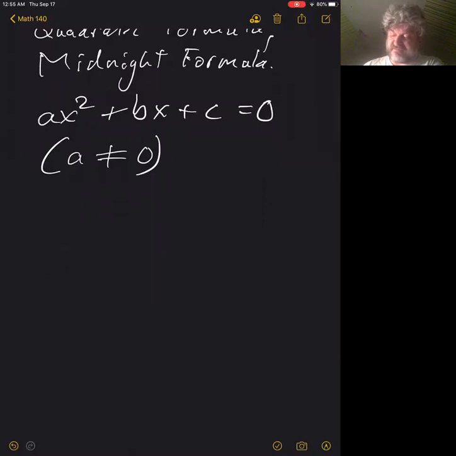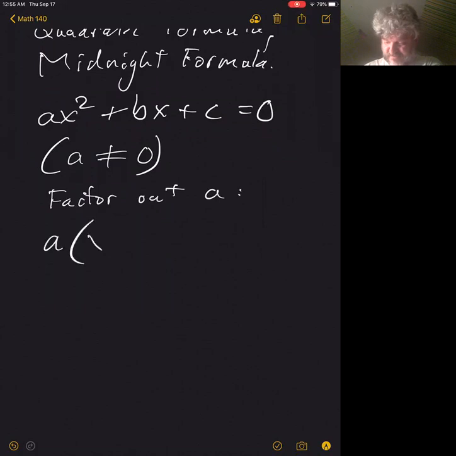So now let's take a non-zero quadratic coefficient. And to solve that, if we are just trying to do that by hand, we could factor out the a by brute force. Like this: I have a times x squared plus b over a x plus c over a equal to 0. And since the a is non-zero, the parentheses have to be 0. And then we want to form a perfect square.